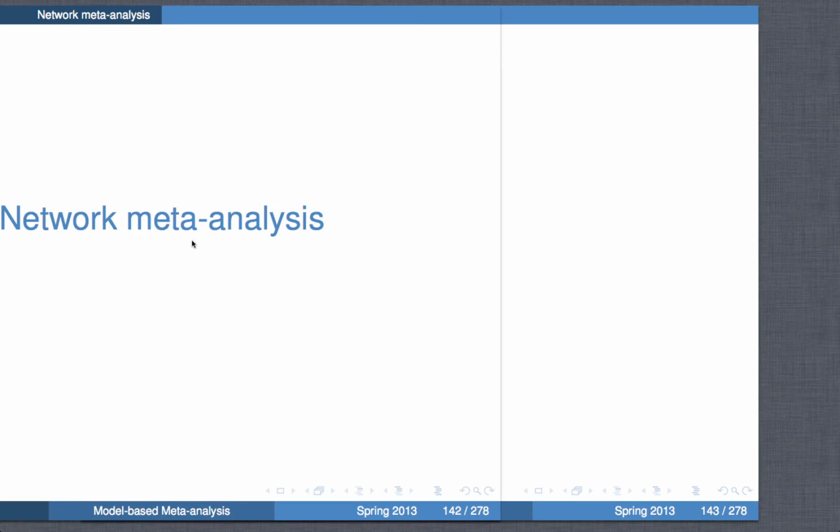So this is the point in the course where I was originally planning to talk about network meta-analysis. The more I thought about it, it seemed like it would make sense to talk about network meta-analysis after we've had some introduction to model-based meta-analysis, because really network meta-analysis is something of an extension to traditional pairwise meta-analysis that tries to make comparisons between treatments using both direct data, so head-to-head data from individual trials, as well as indirect information. So if we have placebo-controlled trials for drug A and placebo-controlled trials for drug B, the network meta-analysis allows us, still within this traditional meta-analysis framework, to make inferences about the differences between treatments A and B, even if they've never been studied head-to-head. And if they have, it's a way of pooling information on both the head-to-head comparisons as well as the indirect comparisons.